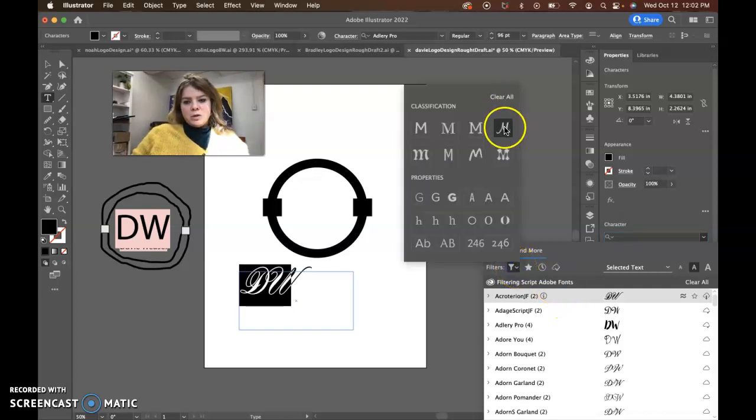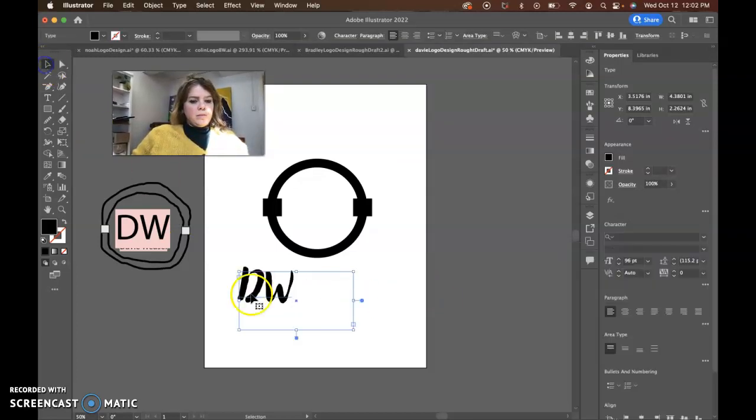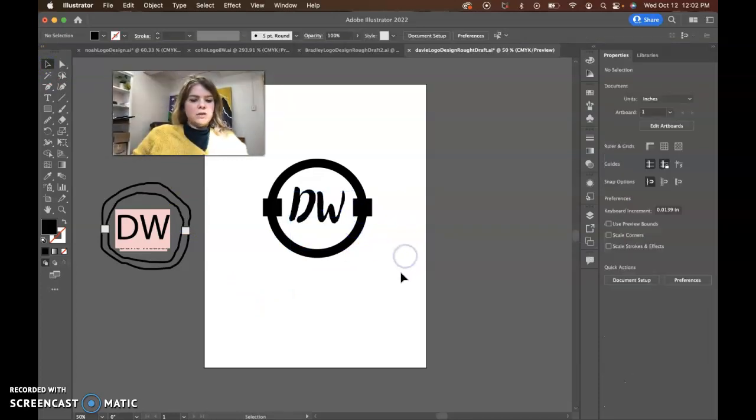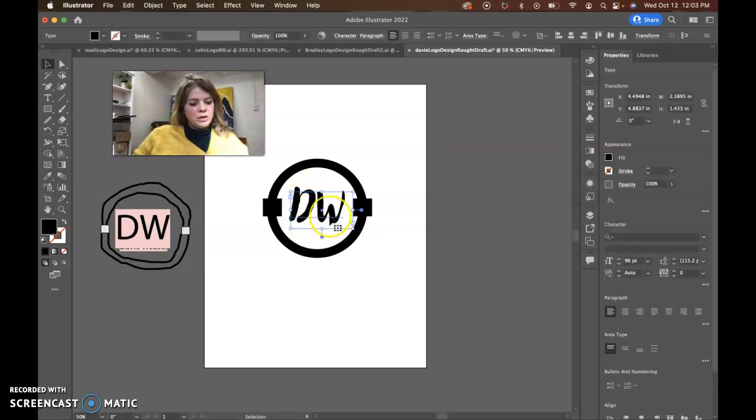And you can go to Filters, you can go to Script Fonts if you just want to find a good script font. Elderly Pro is kind of nice. If you want to activate these fonts, you just push the Activate button over here. So this Elderly Pro is pretty good. You click on that, and you might have to click on it a couple times to make it work. But you know, once you get your font, you know, the size and the shapes that you want. This D is not super legible, which is not great, but so I wouldn't necessarily go with this font, but just for the purpose of this, I will keep it the same.